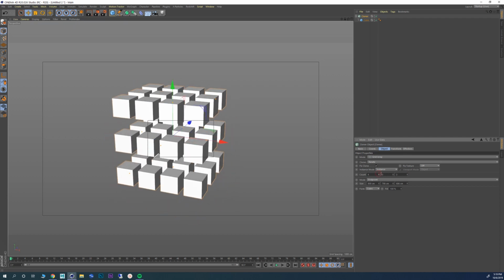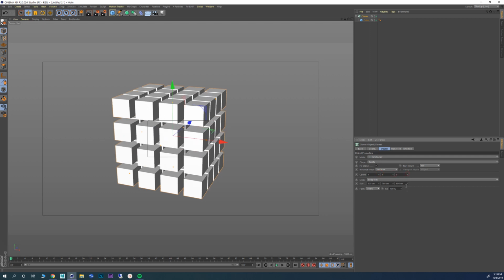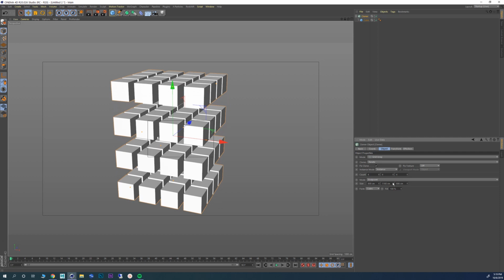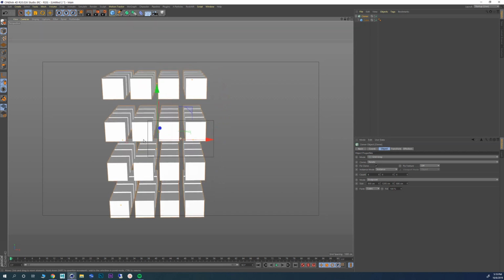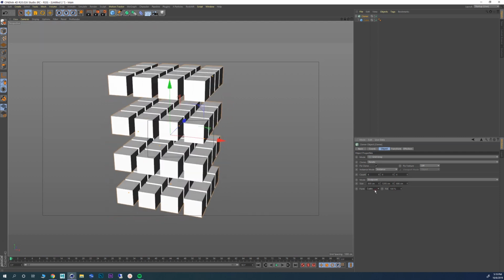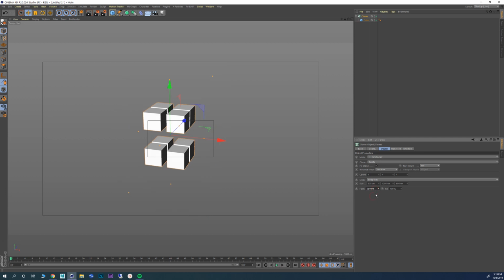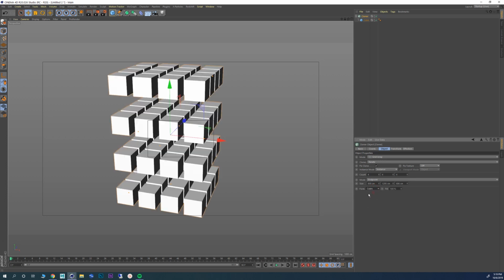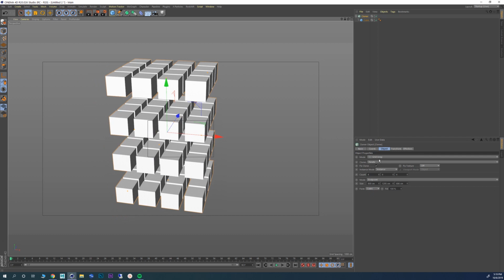So I can change the number. I can change the size. And I can change the form to, you see, sphere, cylinder, or object, which I can assign an object here. Okay, this is grid array.